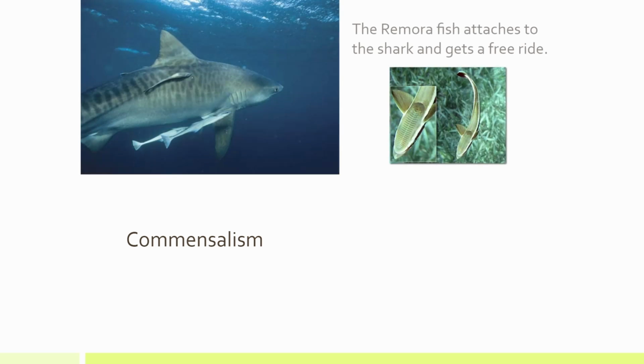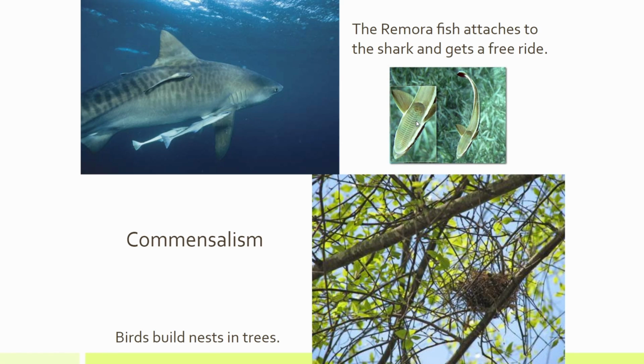And with commensalism, we have more examples. There's also the remora fish that attaches to the shark on its underside, sometimes on the top, and it gets a free ride. It also can eat detritus or things like cyanobacteria and plankton, and it's able to move a lot more freely and quickly on a shark than it would be by itself. They actually have a sucker on their head that allows them to attach themselves to a shark. And then we also see that birds that build nests in trees have a commensalistic relationship with the tree. They're generally not hurting the tree, but they're also not helping the tree. But they're getting help, they're getting a home.